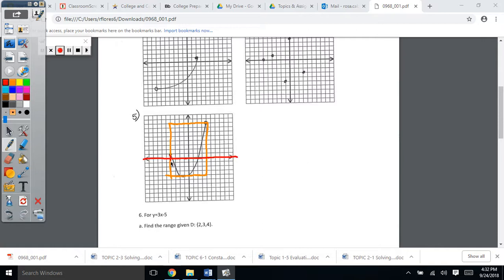The farthest I can go to the left for my x is negative 4, and I'm looking at the domain. The farthest I can go to the right is 1, 2, 3, 4. The inside is always the same. This one right here is a closed circle. This one's an open circle, so I'm going to leave it without a little line.